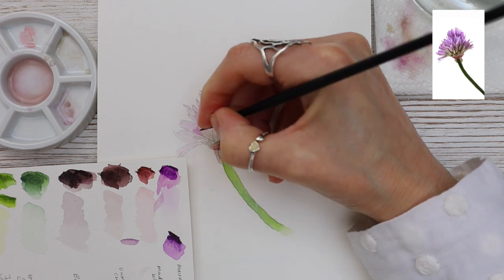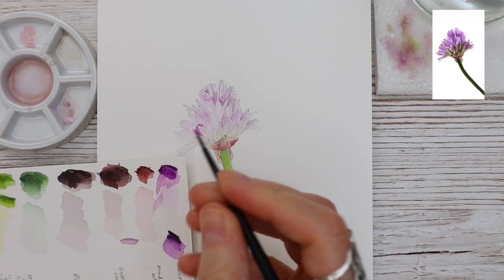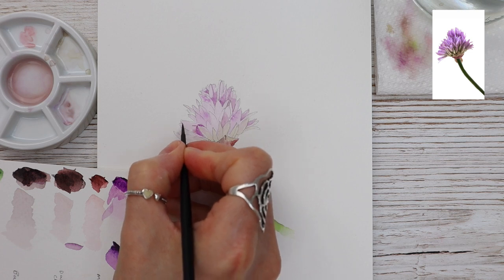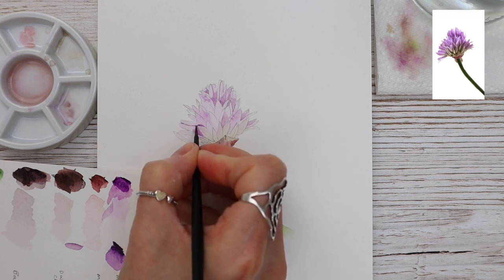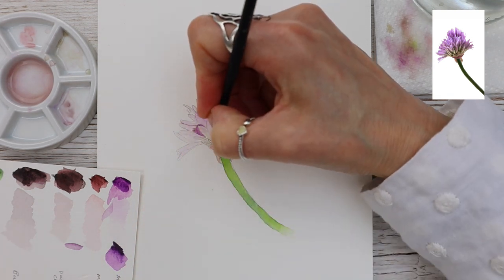And of course, you don't have to have the exact same colours that I'm using. If you have a purpley pink tone, you can use that and mix it in with any sort of darker brown tone or a purpley tone to enhance your colours. The important thing here is making sure that your colours are varied and not flat.